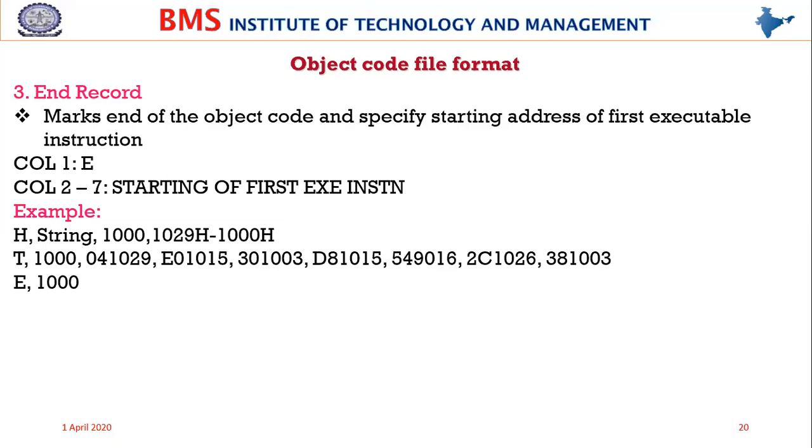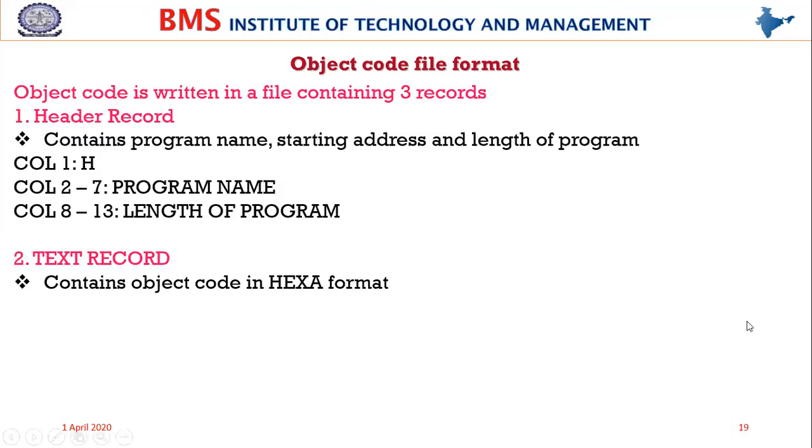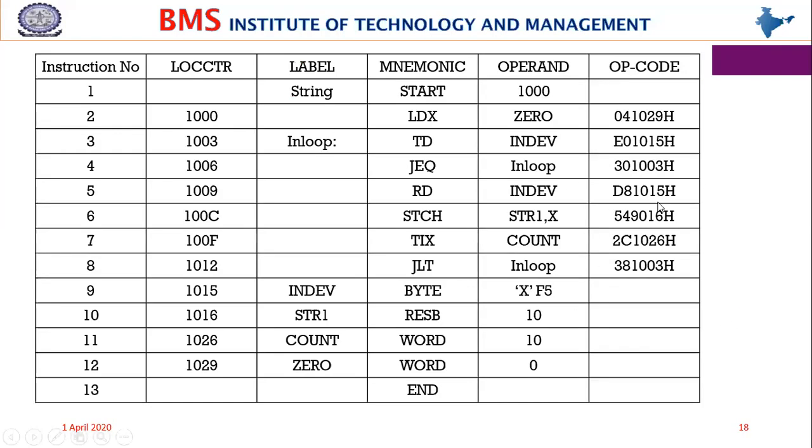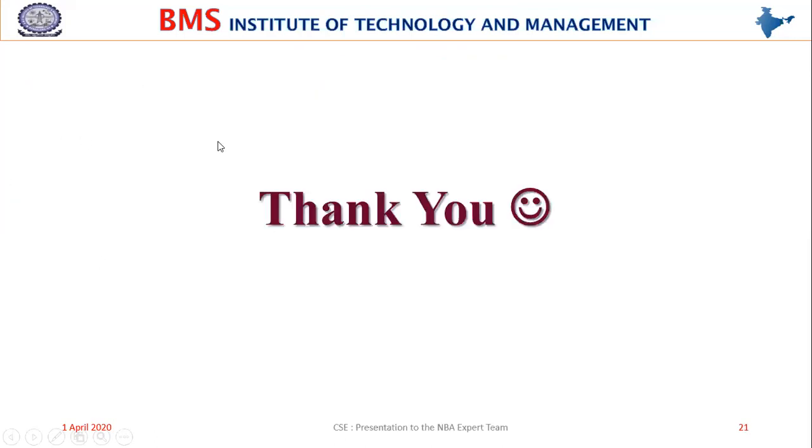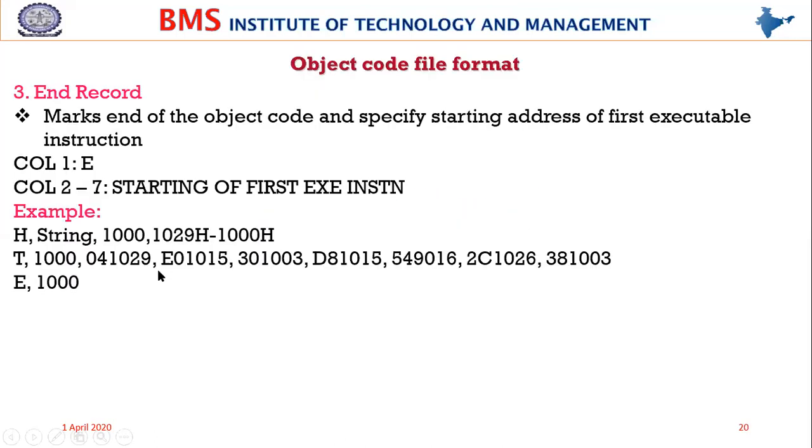At the end of pass two, you are going to get the object code, something like this in our slides. What have we done? We have got the object code, and this object code is supposed to be written in this format, as mentioned in the example. So these are the only possible questions that will be asked. If you have a clear understanding, you can do it easily.